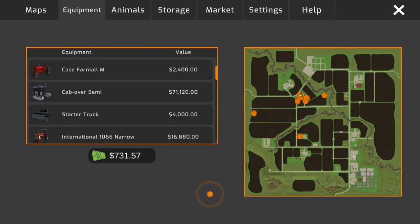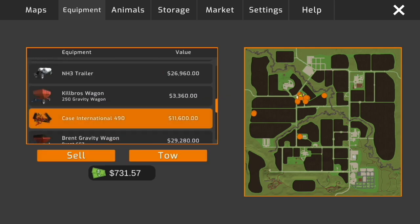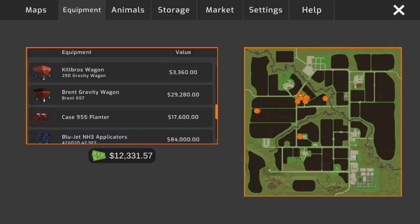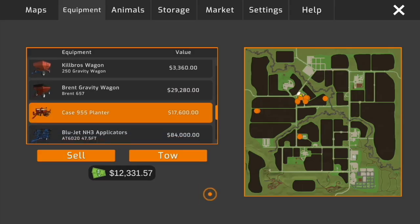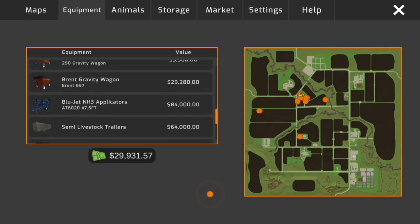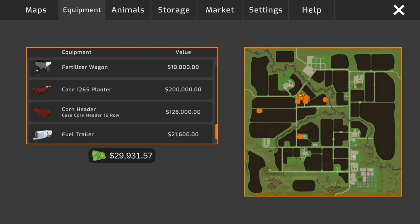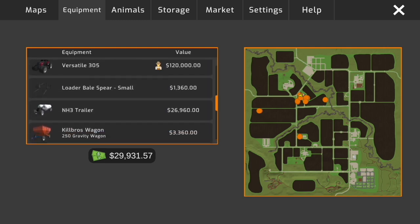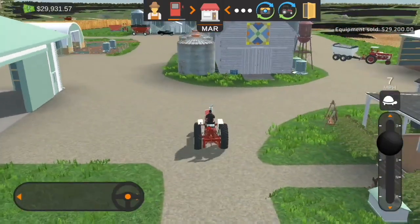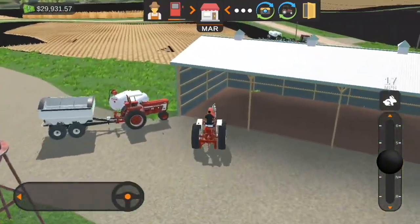Okay, so if we go over to the equipment tab here, scroll through some of our equipment here, the disc is going to get us $11,600, so we're probably going to sell that, and $17,600 for the planter, so we're going to sell that as well. Now, if we would sell our NH3 applicator, that'd be $84,000, and then also for the little tank, that'd be like $27,000. So that's going to be almost $100,000 that we could get and just run this little fertilizer spreader, which I'm starting to think might be a pretty good bet.